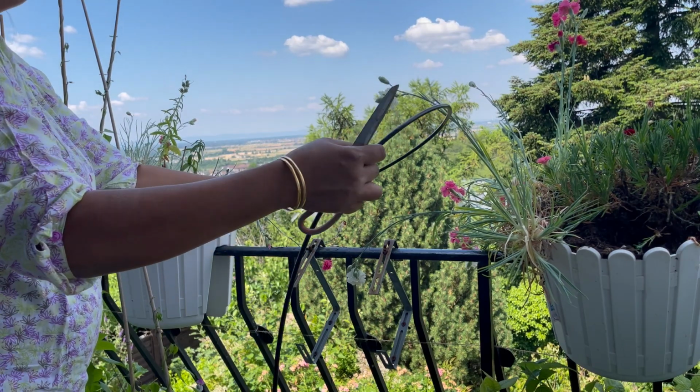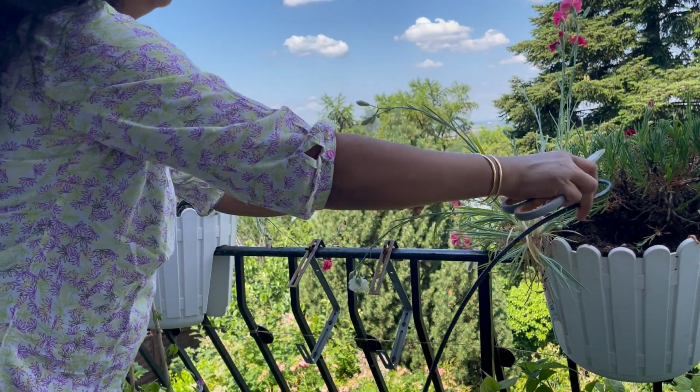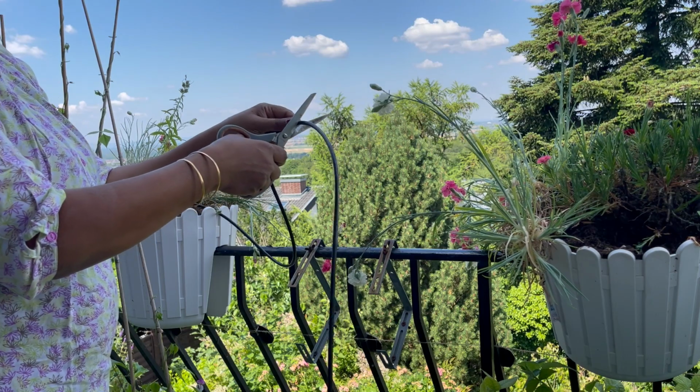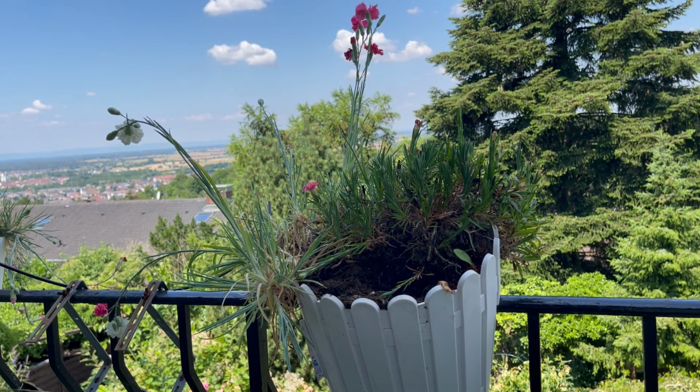Now from the left side hanging pot to the right side hanging pot, take the normal drip line, measure the length and then cut the line. Now add the end drip emitter and finish the drip for this group.